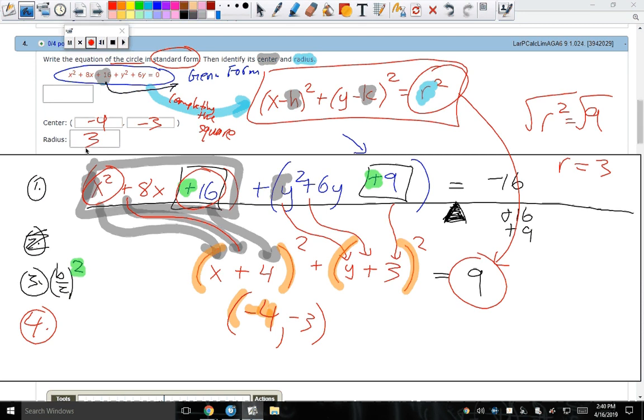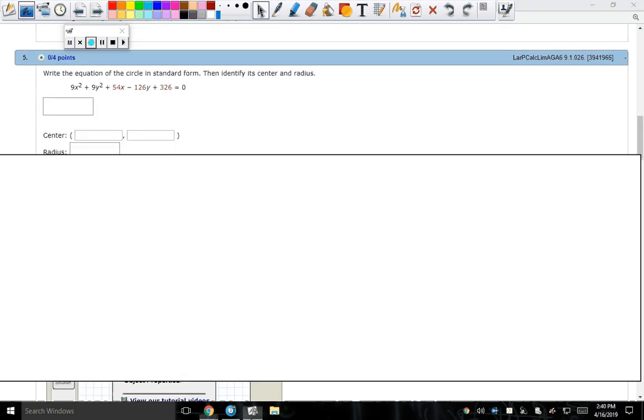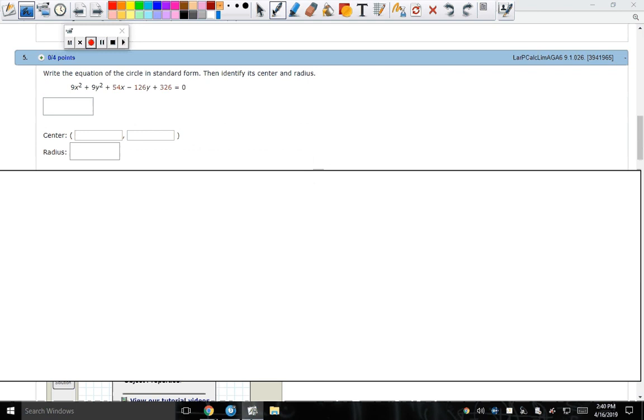Yeah. So what would you do if you had a coefficient like x squared or y squared? So let's, on what problem has it? Number 5. Let's look at number 5, and I'll get it started, but I won't complete it, okay? So number 5, if you have coefficients like Megan's saying, look at this. You have 9x squared plus 9, whoops, my x's with my x's. Let me color coordinate them. Okay, so 9x squared plus 54x. Then I'm going to move my y's over. So I have 9y squared minus 126y.